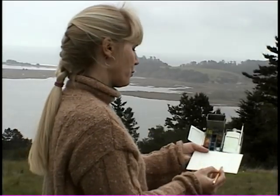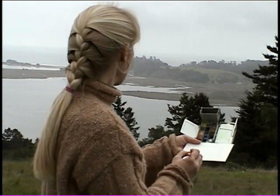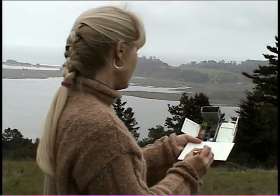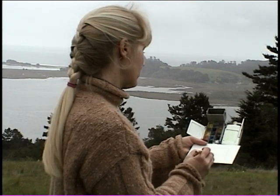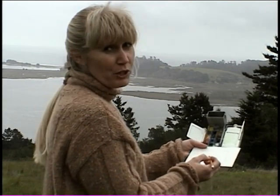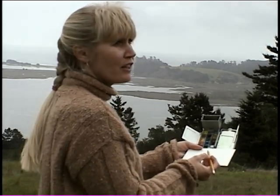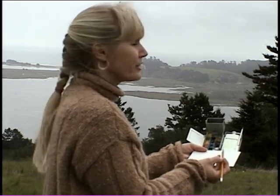Okay, so what I would have is my perimeter here. And then I'm going to focus on the main shapes. So I'm going to have my little hillside about here, and then I'll come up with a couple little trees. I'm not going to focus too much on the pencil drawing because I'm just trying to get the essence of the area and the environment and of my time here.